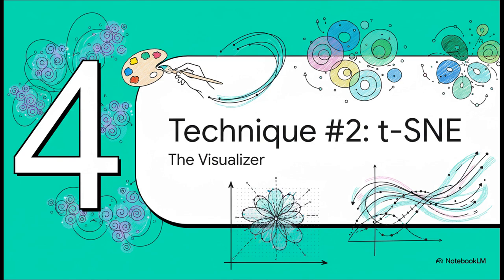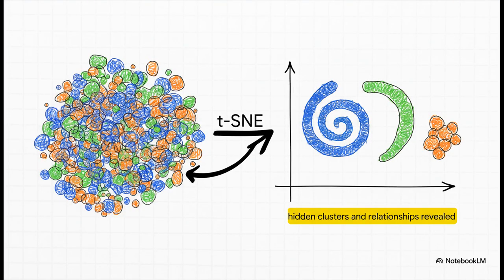Let's talk about t-SNE. Its whole reason for being is to make your data not just smaller, but visually beautiful and easy to understand. So where PCA is great at finding those big, straight-line patterns, t-SNE is different. It's what we call a non-linear technique. That just means it's built to find the really twisty, intricate, hidden clumps and relationships in your data. And then it lays them all out on a simple 2D or 3D map that our human brains can actually look at and make sense of. It literally makes the invisible visible.